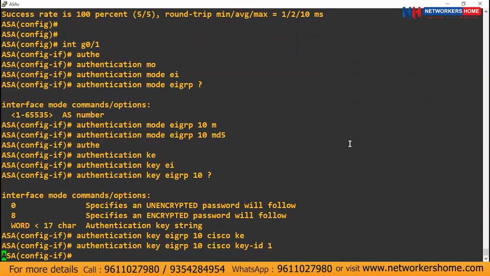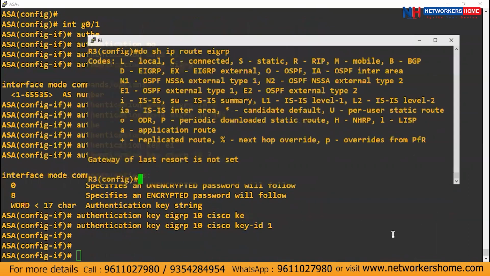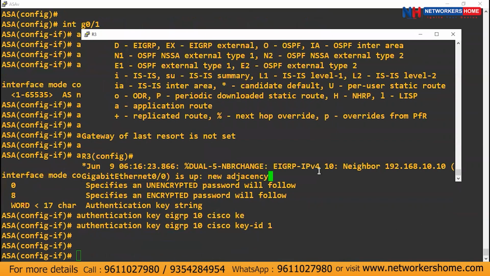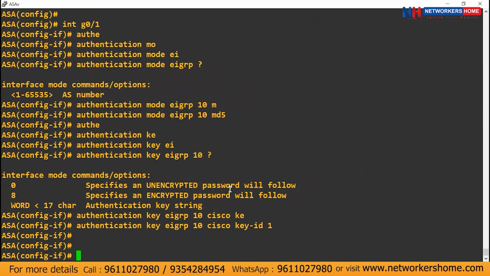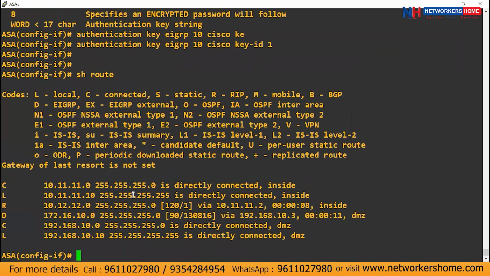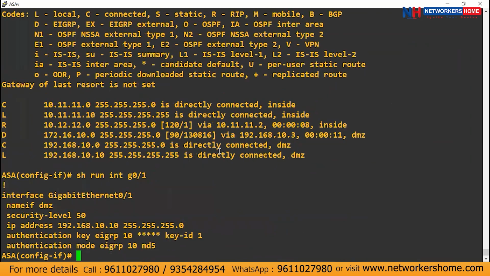And as soon as I give this, neighborship has come up. Okay. And also on the ASA, show route, I can see EIGRP neighborship. Everything is up. Now, if I say show running interface G0/1, I can see this key is in encrypted format. Okay.